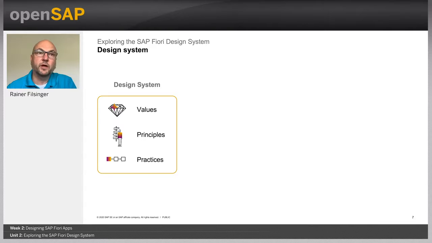As we already saw in week 1, a design system helps when designing hundreds of applications. Especially in the corporate environment, you typically have a lot of applications for complex business scenarios, produced by several UX designers for multiple platforms. So, in this enterprise environment, you want to make sure that all applications look alike and can be operated the same way, so not every employee has to learn every application. To ensure this, we use a design system that consists of values, principles, and practices.